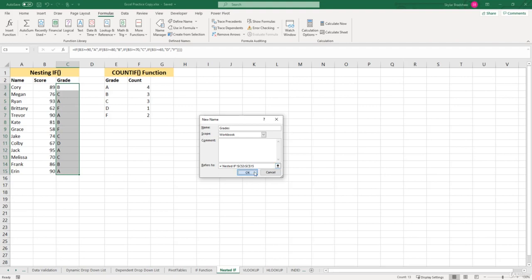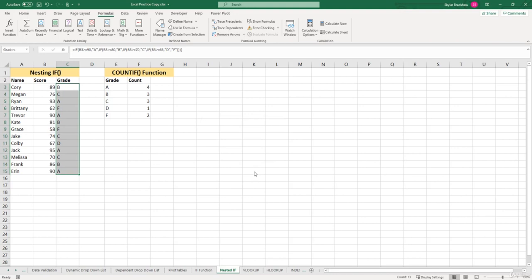If we click OK, now if we go back to the cell that contains our COUNTIF function, and come up to our formula and delete this range and then start typing in grades, our named range automatically pops up and we can give this a double click.